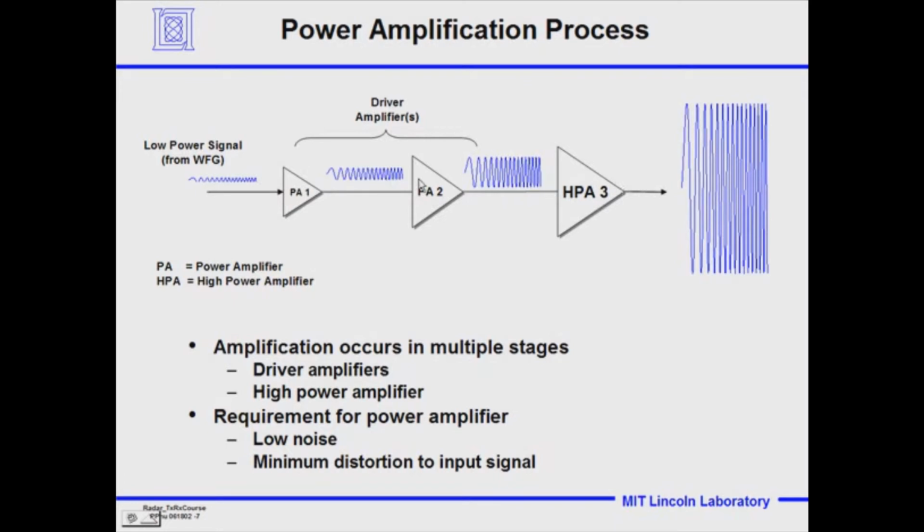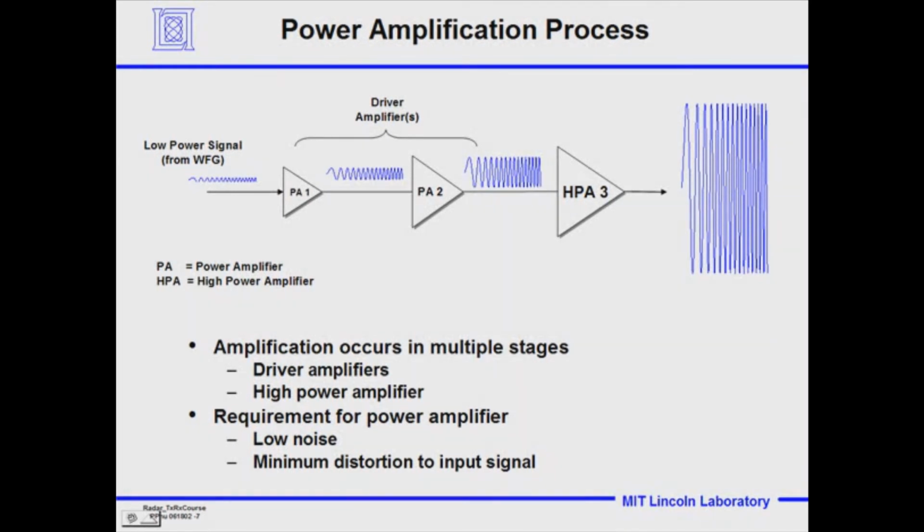And we do these with a series because there are limitations to the amount of amplification you can get per stage. And we want to have each stage of amplification be with the lowest possible noise and the minimum distortion to the input signal. And it isn't as though one amplifier can supply all of the amplification we need. So we have to do things in stages.